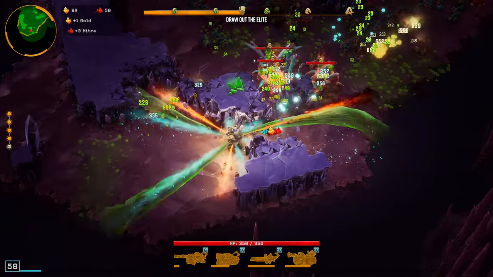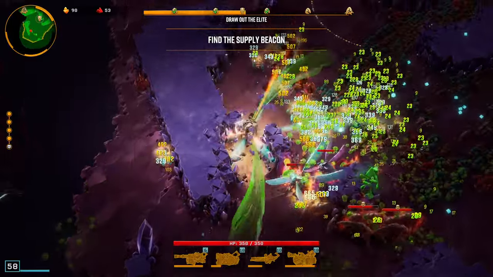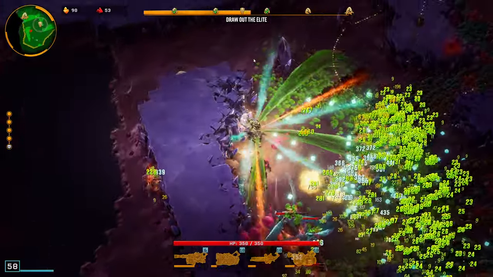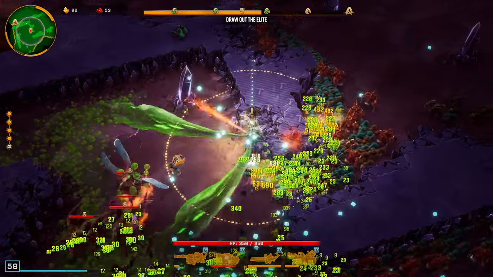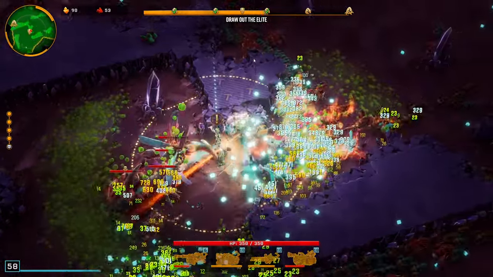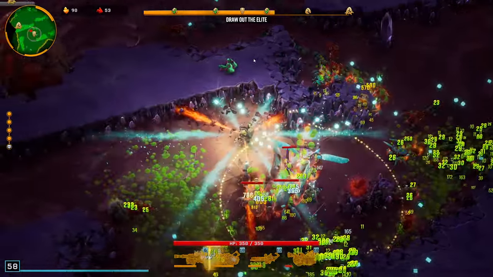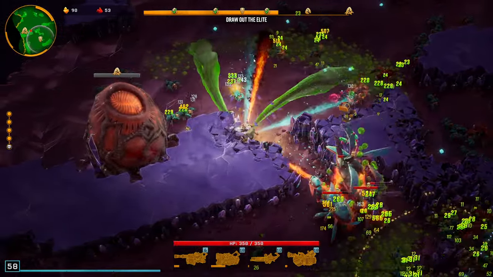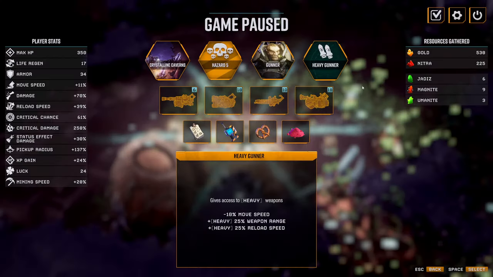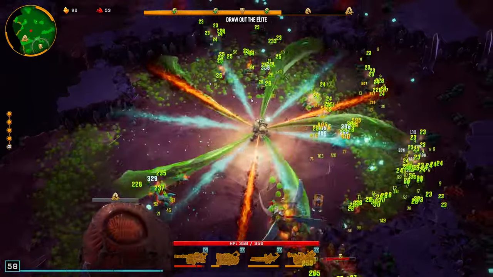I killed the loot bug, and the supply pod LZ is blocked. Please clear it out. I'm almost definitely going to need that here for the boss. Especially with how weak my artifacts are, the nitrogenic powder is actually decent, but those are doing almost nothing at this point.